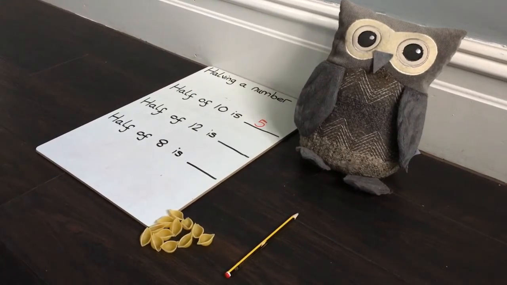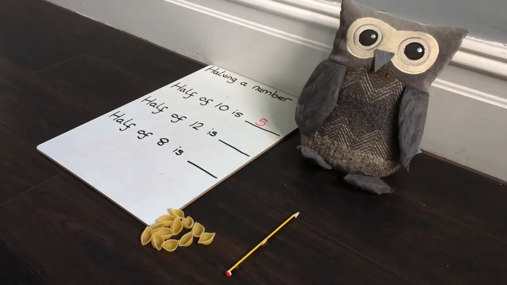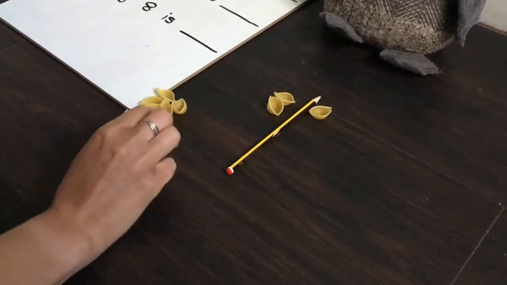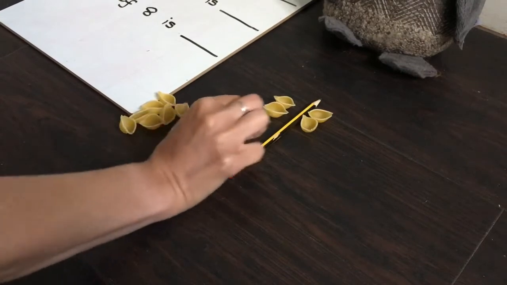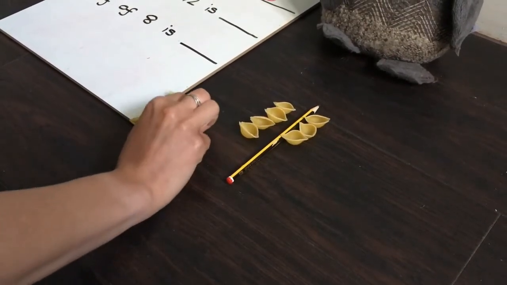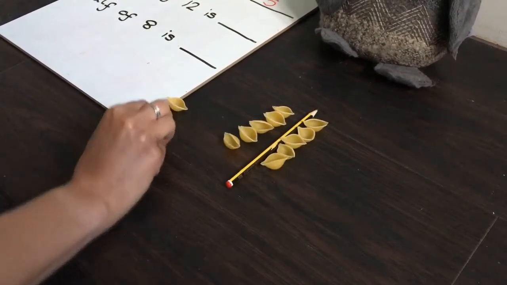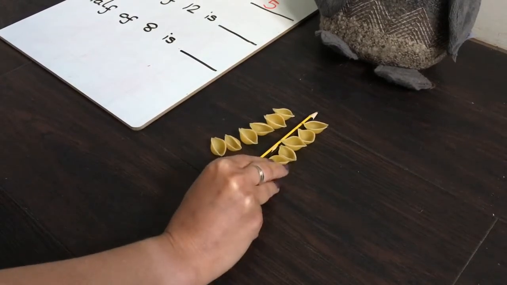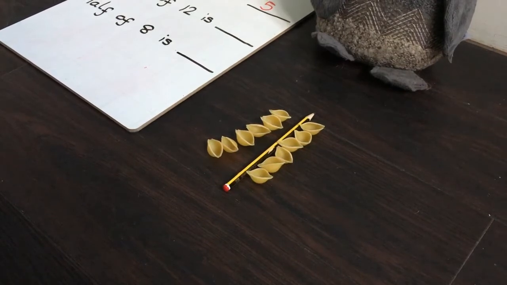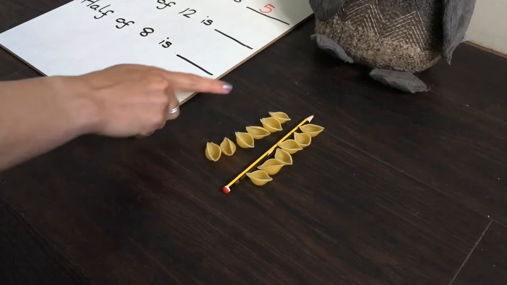You may also wish to explore this using 2 circles, but a pencil is an object that everyone has available within their household. 1 for this side, 1 for that side, 1 for this side, 1 for that side, and continue placing 1 on each side. Do not rush, as you need to make sure that you are concentrating on which side. So before we can identify half of 12, we need to make sure that both groups are the same. They are equal in value. And again, having them lined up like this makes it much easier to count them.